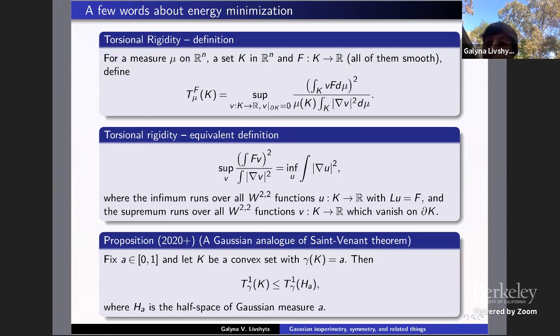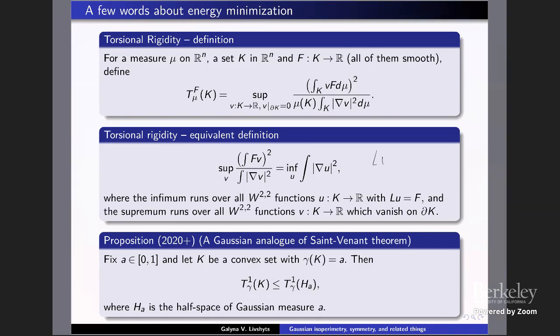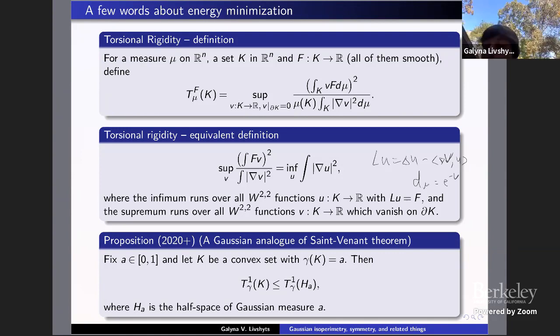And an interesting thing about it is that there is some duality here. If you take the supremum over all functions which take the value 0 on the boundary of this ratio, it's the same as taking the infimum over all functions for which, I didn't write it, but luckily Max did this for me, I'll write it later, Lu equals f, where L, as in Max's talk, is the generator of the measure. We are considering the measure restricted to K, but I will be talking about this generator. So yes, there is this duality. It's very easy, completely general, true in all kinds of situations.